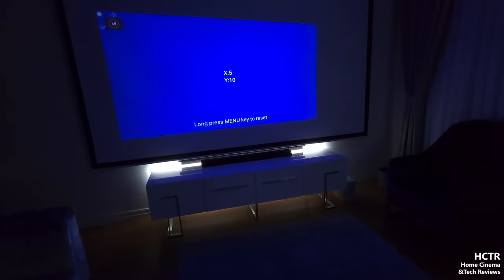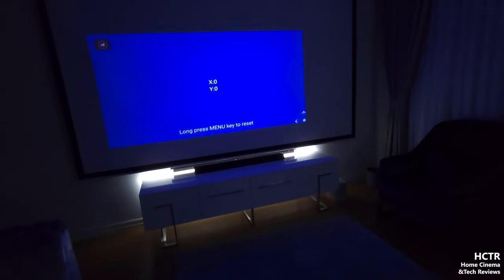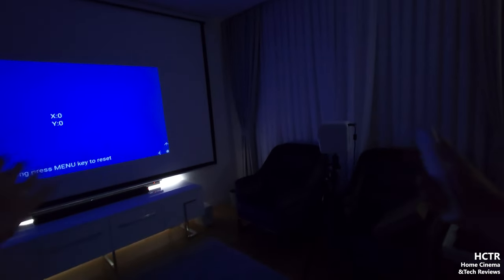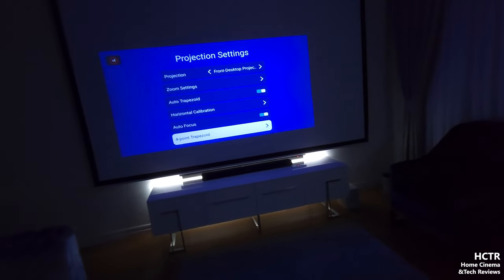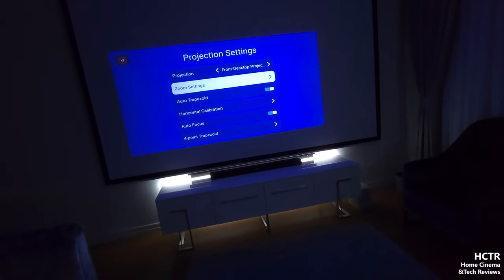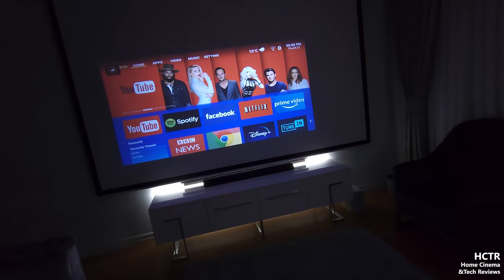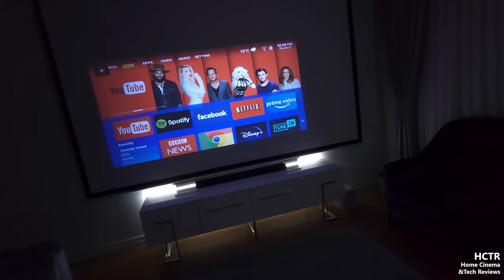So I'm not recommending projecting from awfully difficult angles, but just giving you the idea, you can correct any kind of visual and it can have focus. Right now it's just a 40 degree or 30 degree kind of angle and it's not ideal, but you can really use this projector in any way and it's easy. So that's what I like about it. I hope you enjoyed this part, and let's finish the video with the other parts.